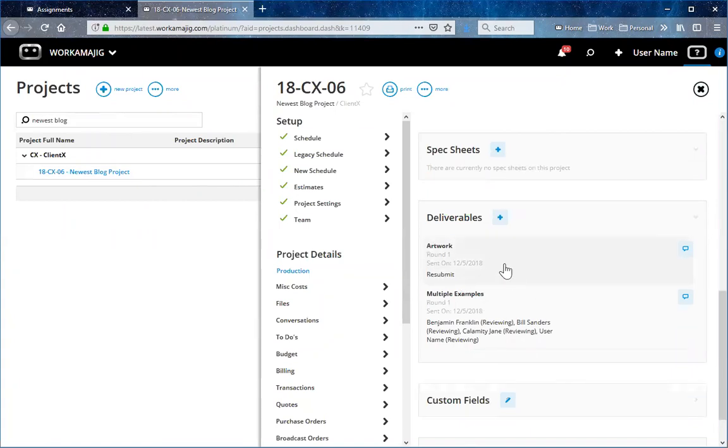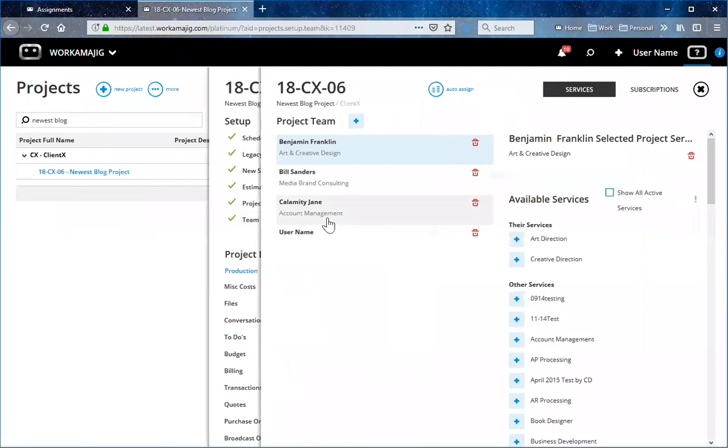Notice that you only need to create technically one deliverable per project. You don't need to create a deliverable every time there's a new round. Now at this point, if I'm going to create another round, like I said, I was just using the default process for that first round. But where a lot of that process comes from is the team of the project.